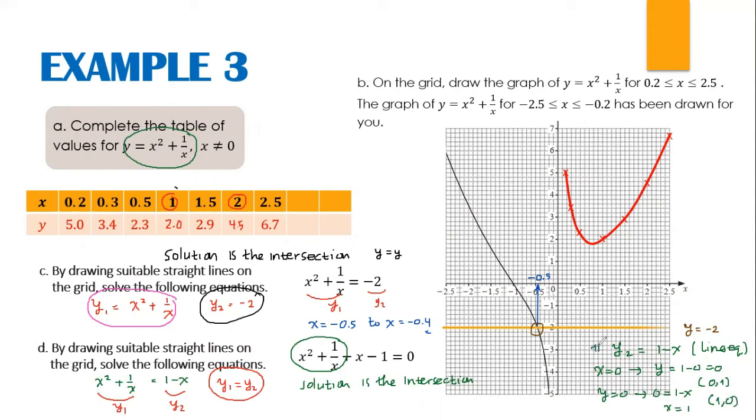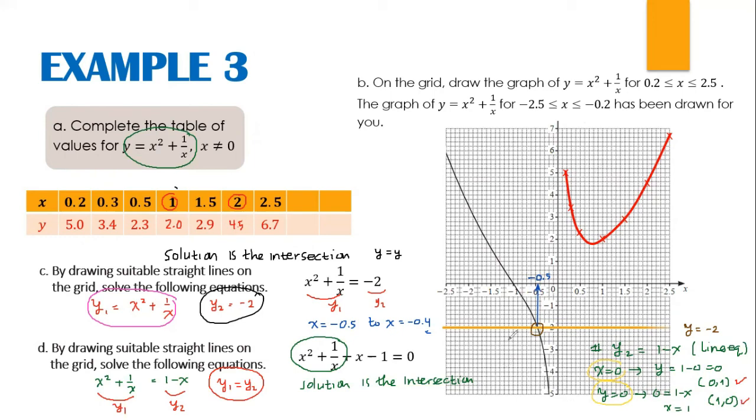Okay, you still remember this one, right? How to construct the line equation? Two steps. The first step is x equals 0, and the next step is y equals 0. So automatically we'll find the new coordinates 0, 1 and 1, 0. Okay, is it clear to you?